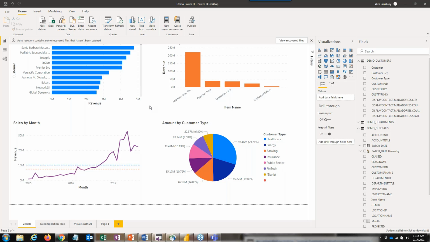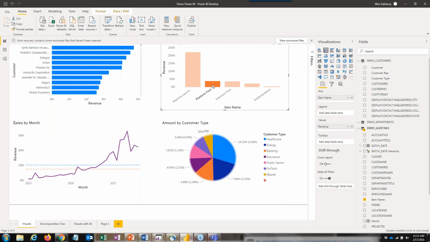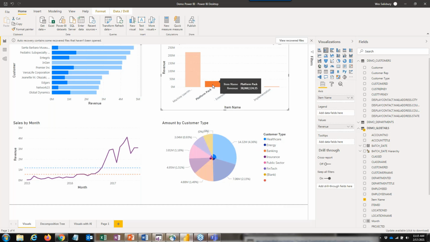So you might be telling yourself, well, Wes, my ERP system or my reporting tools can already give me this. But the cool thing about Power BI, like what Nick said earlier, is that you can click around into things and have the screen be more interactive. So let's just say, for example, I wanted to evaluate my revenue for this platform pack item or line of service. When I select that part of the report, it filters and redraws all the figures for the rest of the charts.